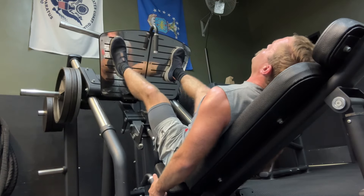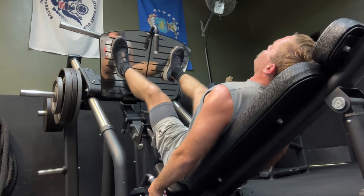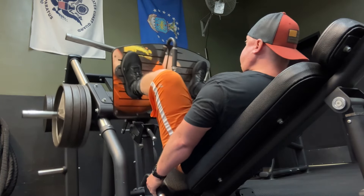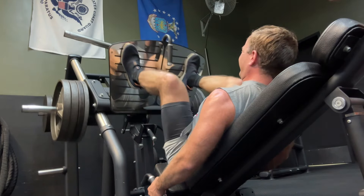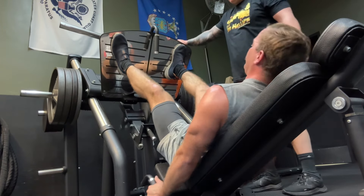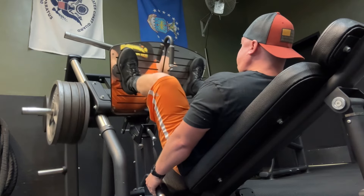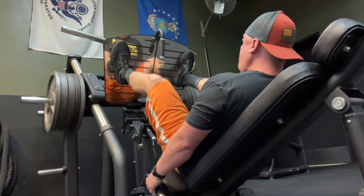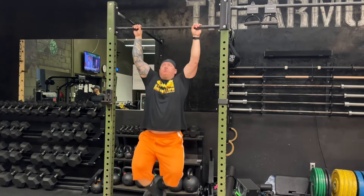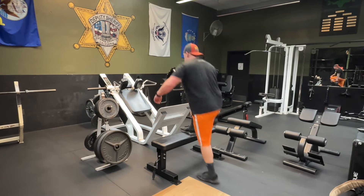The leg press really builds your leg strength — five plates is going to be pretty easy for me specifically, which is way more than I could squat. But it also carries a lot more into the deadlift, and that's why I love the leg press machine. That 45-degree angle and all that overloading on your legs really carries over into the deadlift as well. Frank's top set was four plates — I was very surprised he was that strong. I did five plates as my top six for the day, which is the most reps I've ever done. Doing that much volume on the back squat and this much volume on the leg press — all of it is designed to build my back squat, my leg strength, and carry over into my deadlift. That's why I like training in this giant set format using the low bar back squat.